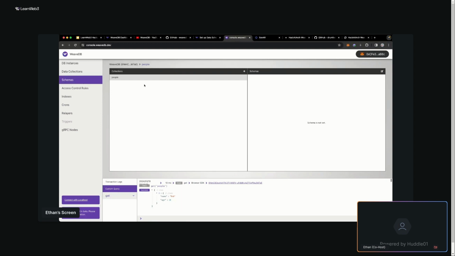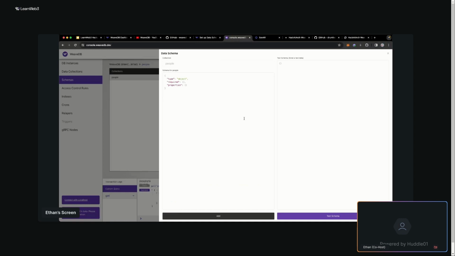You can go to the schemas menu on the sidebar, select the collection that you'd like to apply the schema to, and click this icon, and it will show this window, and then you can paste or input the schema that you defined.